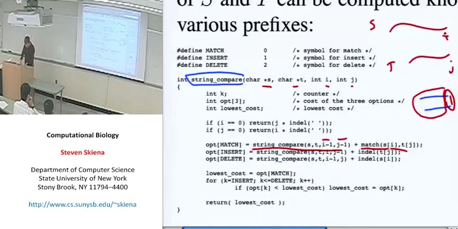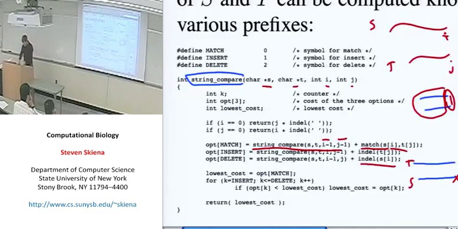The cost of ending on a delete is the cost of deleting the character from one string. Here I have you deleting it from S. Right? Plus the cost of editing the remaining parts of the strings. We're deleting a character from S, right?